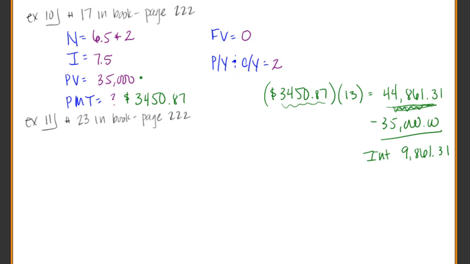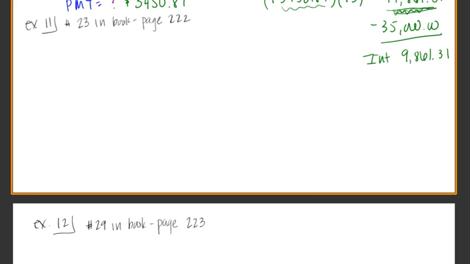If you ever have a loan, one of the easiest things you can do, especially one way up there at 7.5%, is pay it off. You've got credit cards that can be up to 10, 15, 20%. And the worst thing you can do is keep money on those things. You have got to pay them off, because in just 6.5 years, this person gained basically $10,000 in interest. That's extra money they have to pay. It's just crazy. So if you ever have a loan, you want to pay that off as soon as possible. Okay, let's go to example number 11, which is 23 in the book.